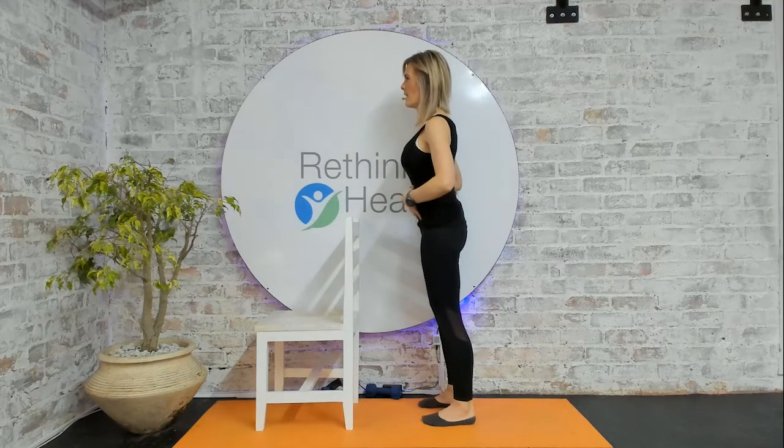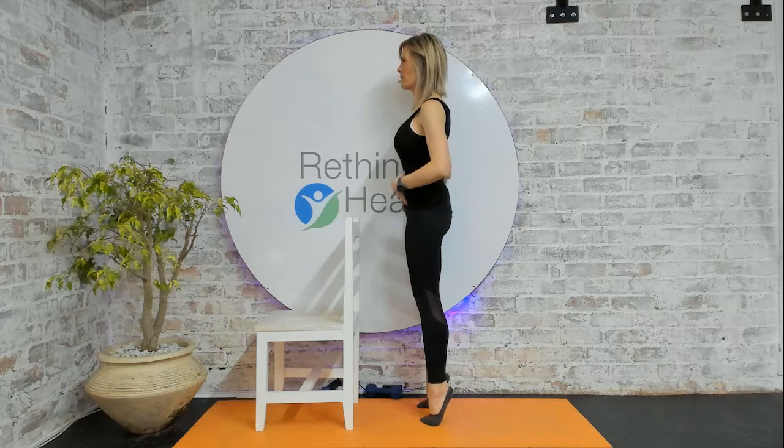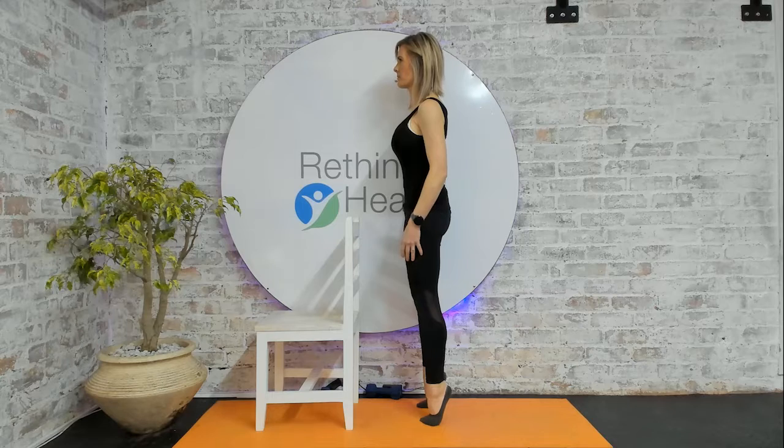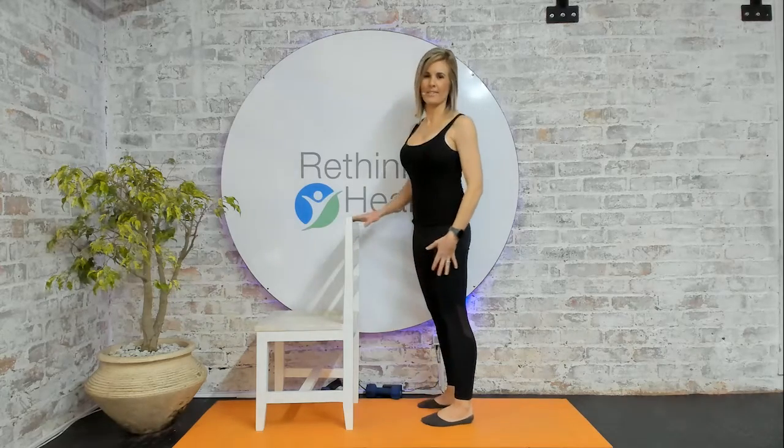Tap down and lift up again. Take note of what you are doing. Take note of what you're feeling. Shift around. And take it down. Well done.